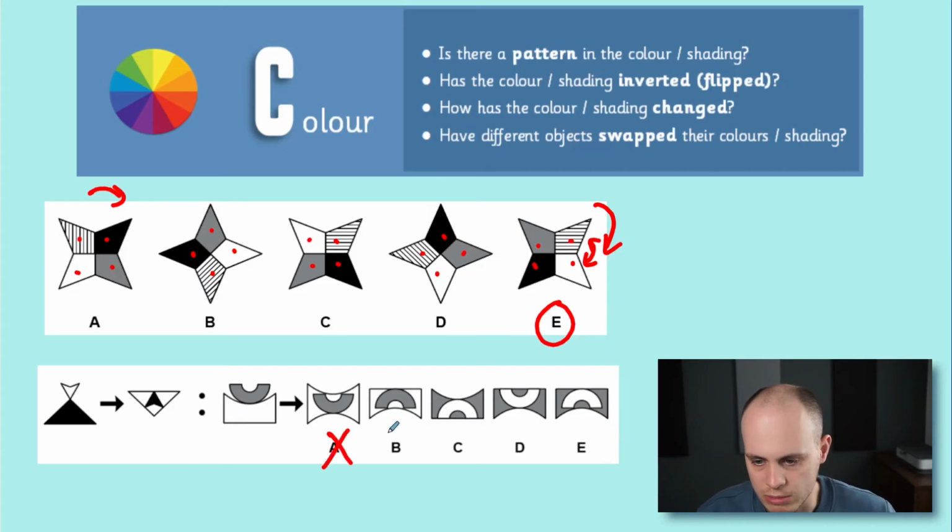So not a grey one. This one can't be the answer. This one can't be the answer. It's going to be one of these three. And then we have to revert back to our knowledge of shape to work out which one it's going to be here, thinking about the rotation. Well, in our original one, clearly the large shape on the bottom turns upside down. So it's not going to be this one. It hasn't turned upside down.